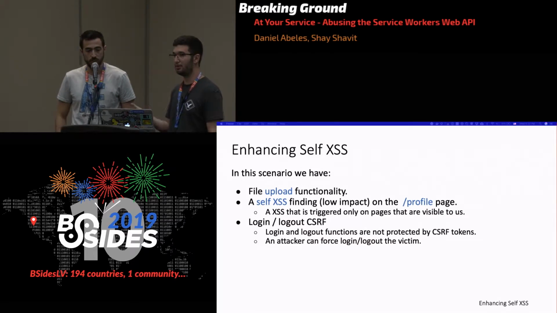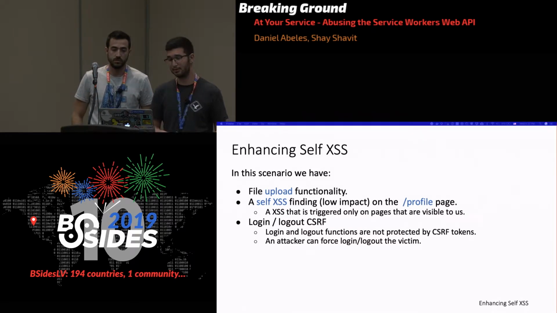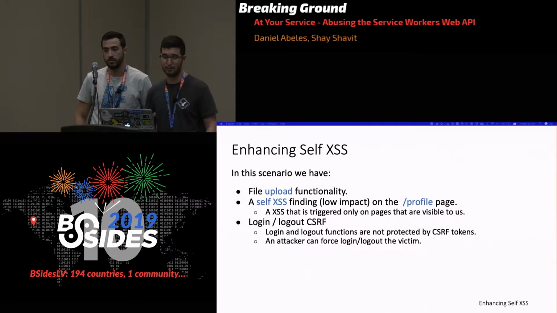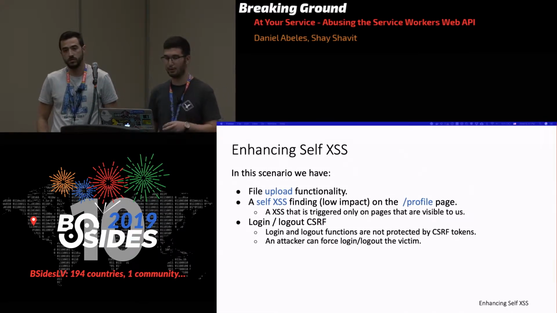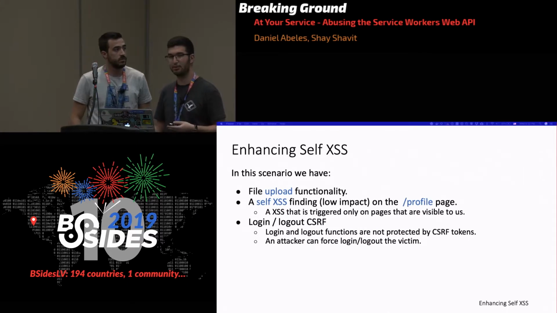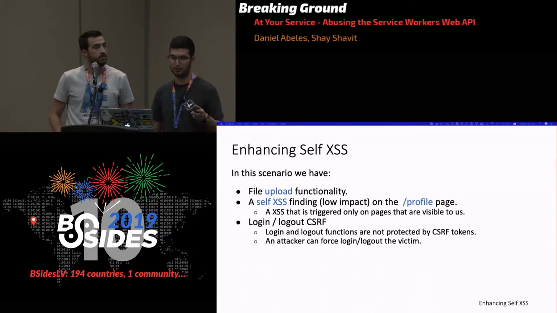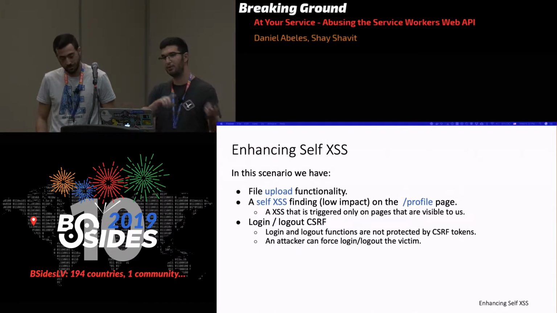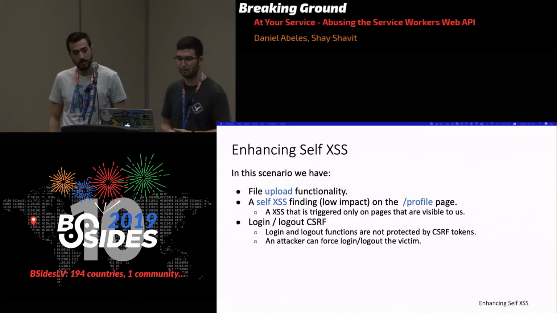And to those of you who are unfamiliar with exactly what a self-XSS is, that's an XSS that most of the time can only be exploitable under our own account. So it is bound to an account, and for that reason, you can't really exploit it on any other victim. There's not a whole lot you can do with it. You can't steal credentials because you need the victim to somehow log into your account. And even then, what you're going to steal is your own cookie, not a whole lot you can do with it.